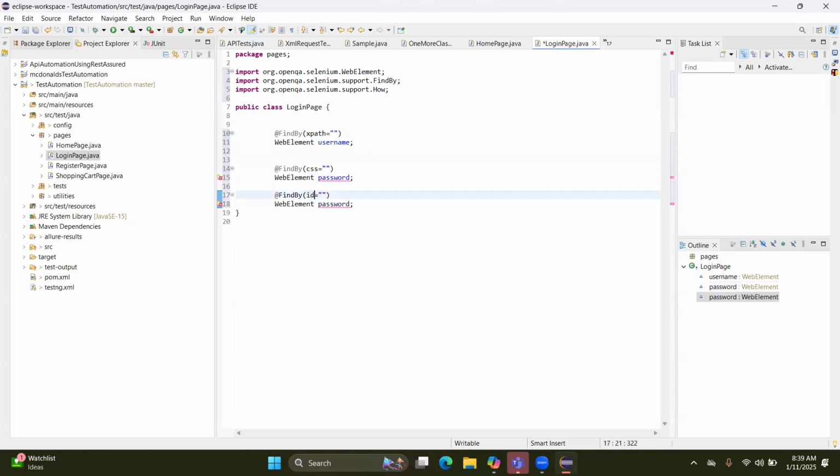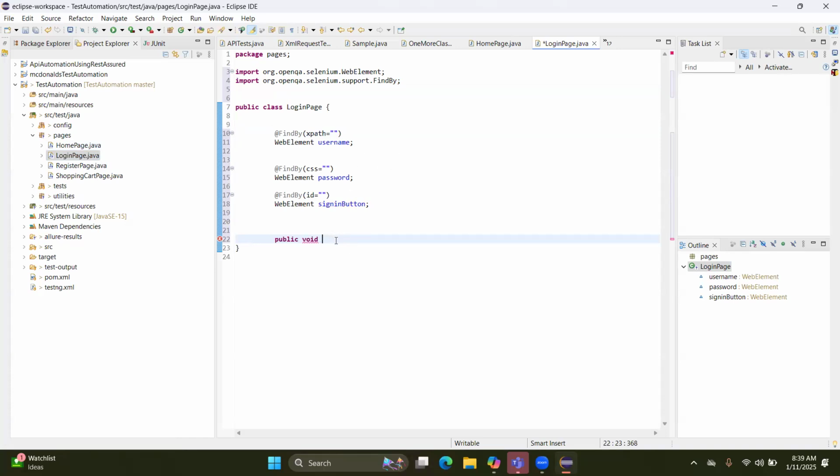Clear? What is the difference between page object and page factory? Page factory is like built into Selenium. It uses these annotations, FindBy. You will understand it gradually. So they both declare the same thing, but in a different way. In the home page, we used the page objects. Here, we are trying the page factory.